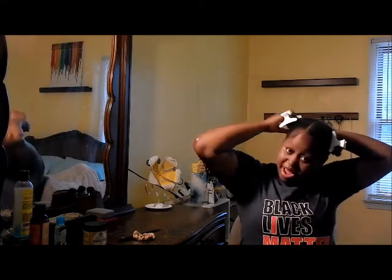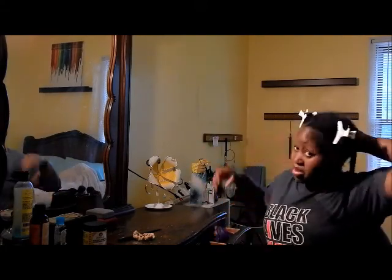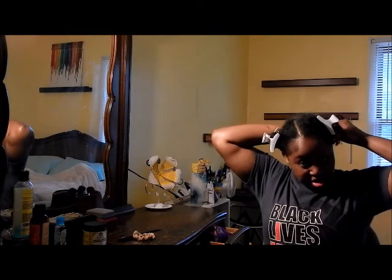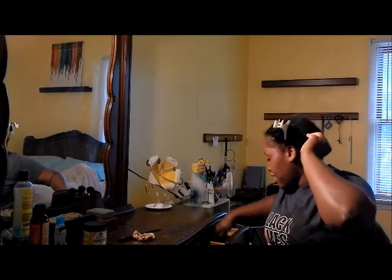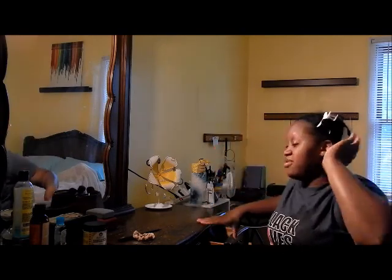So I'm going to give you guys some background on me when it comes to trimming my hair. I do care about my length, but not to the point I hang on to dead ends. And you guys are definitely going to see that as I go through my hair and trim. Because I definitely notice a lot of naturals want to preserve their length so badly that even if it needs to be trimmed, they leave it just to keep the length.